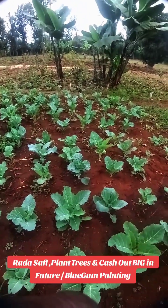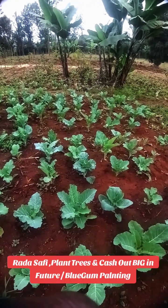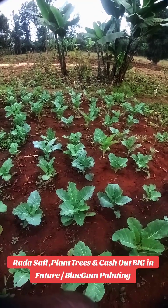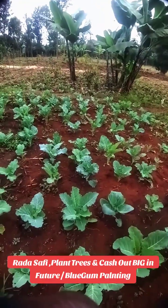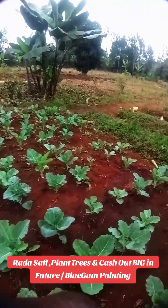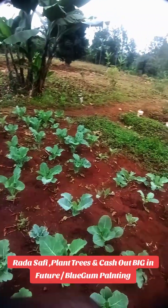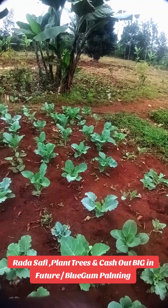So what you do this time round, you cut four and leave one. So you get 500 per stem, 400 per stem, then you remain with one. That one tree, you let it grow. Okay, in another two to three years you have a full grown tree, depending on how fertile your soil is.